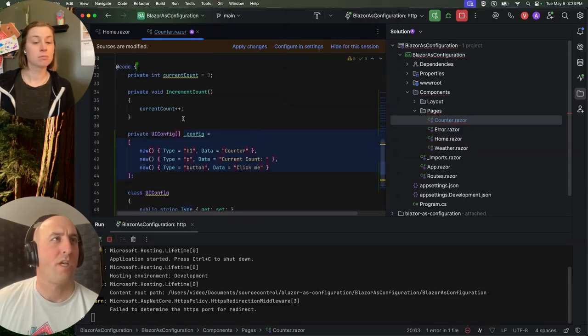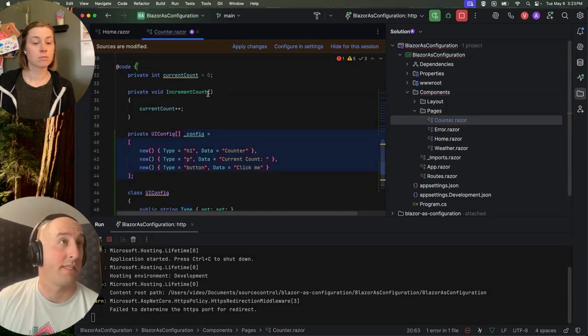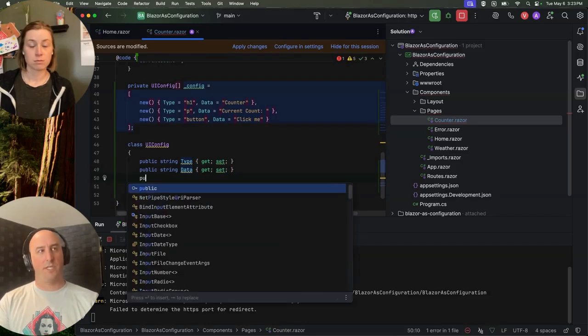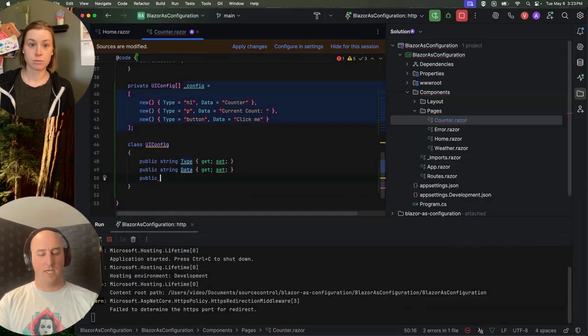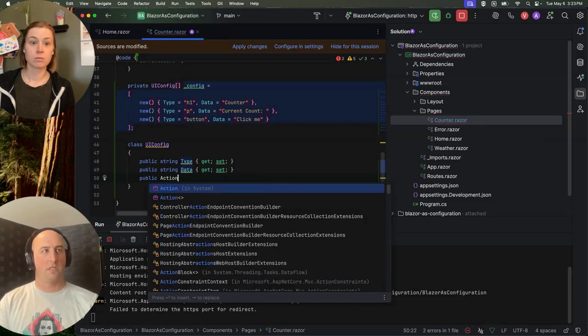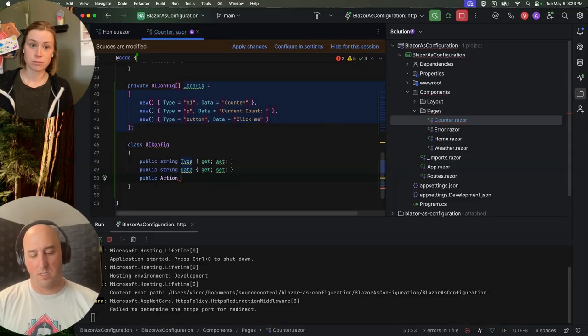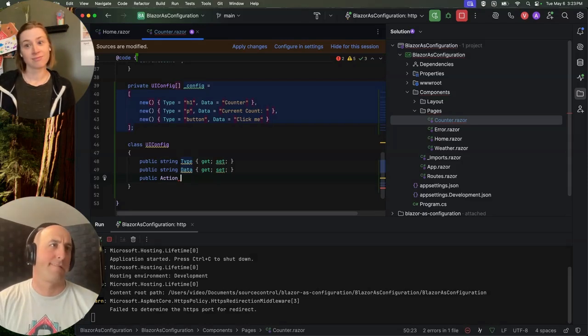So that was a void method. We might want to change this to say action. Actions in C# are void methods. What might be a good name for this property?